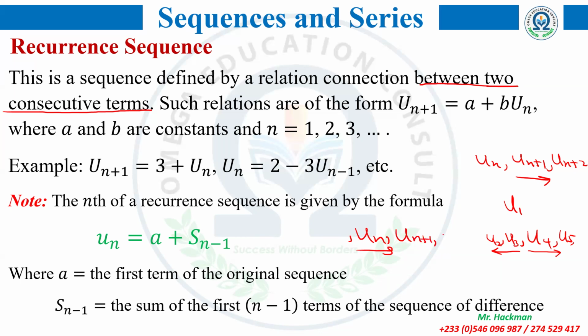What will be the next one? It will be this one also again plus 1. Is that not it? So it will be n plus 1 plus 1. So that will give you n plus 2. Okay, and if you move in this direction, that will give us u sub what? N minus 1. So you decrease it by 1 when you are moving in this direction.